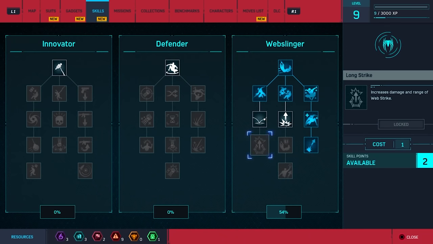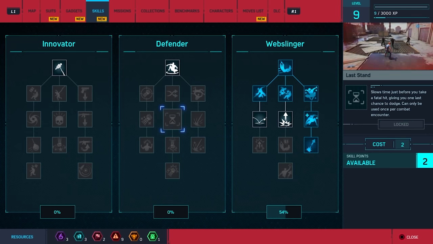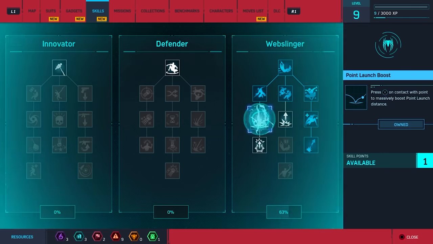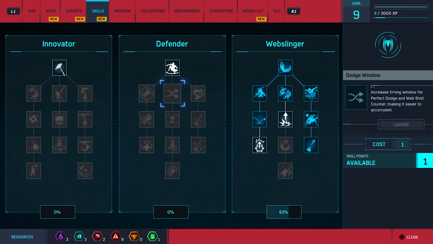Oh yeah, I should tell you about what skills I got. Well, I invested into the point launch boost only for emergencies, so that if we get into another chase and I can't run, it'll be a little bit easier on me.